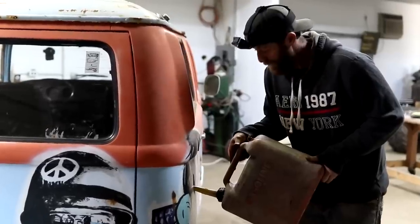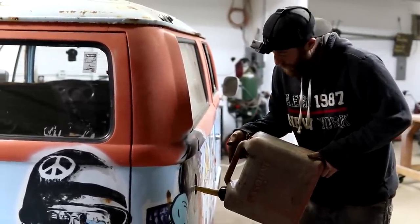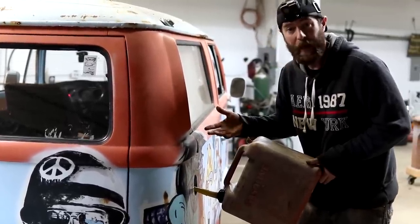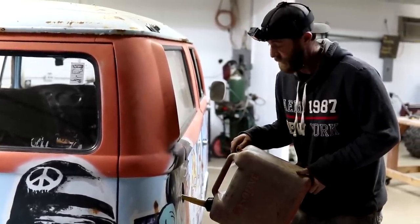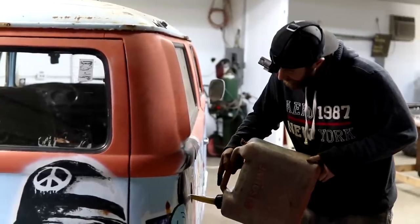Well, it looks like we officially got a runner. She sounds pretty good. Dad said she puffed out a little smoke just there at the beginning, and that's to be expected. We're gonna try to get a little fuel in this tank. Hopefully it'll allow us to pump it into there. If this fuel tank's any good and we can get gas to that fuel pump and it feeds it to that carburetor, we're gonna be heading down the road before we know it.